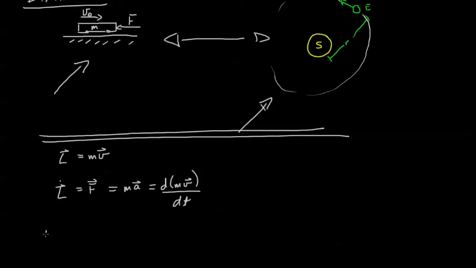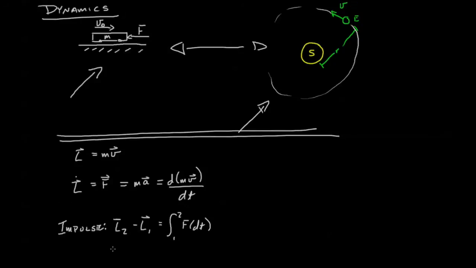Another thing that we've learned is the term impulse. This is a good way to see the difference between two states of momentum. We could say that's the momentum of 2 minus momentum of 1 equals the integral from 1 to 2 of f dt. These are all rules for linear momentum.